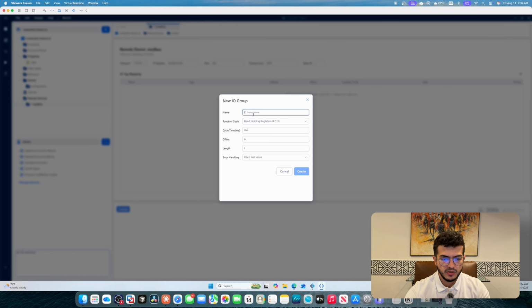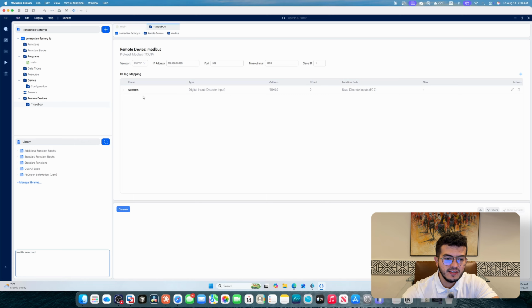an IO group. So if you have multiple inputs and multiple outputs, you can hold them in different groups. In this case, we just have one, but let's say we have multiple sensors, so we're gonna call these sensors, and then we're gonna select read discrete inputs. This is gonna be the length, how many sensors. So just for the sake of the video, let's say we have 3, but we're gonna use only 1.